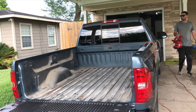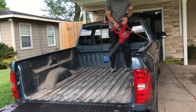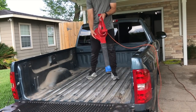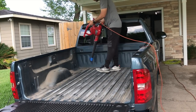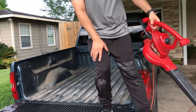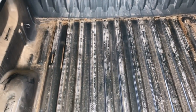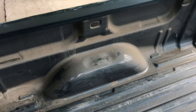Well, now that I got the bed liner off, I'm gonna go ahead and get the bed cleaned up, get all these leaves and dirt out of there. So I got all the heavy dirt and leaves out of it. As you can see, there's no major dents or scratches in the bed, but it's a lot of dust and dirt. This might be overkill, but I'm gonna go ahead and wash out the bed, give the guys a clean surface when they start cutting out the wheel tubs.